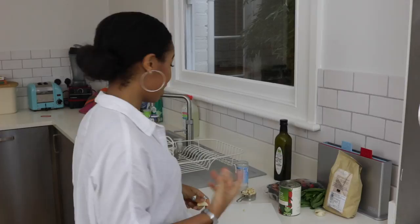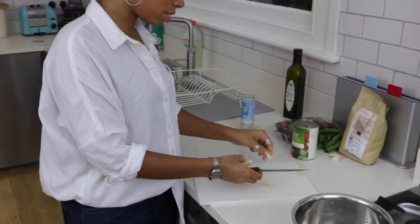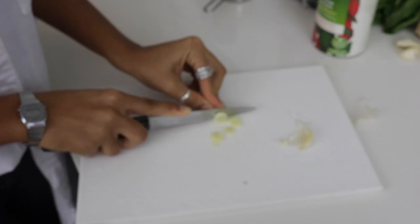So right now, I'm gonna make my tomato base for my pizza. This isn't really following a recipe, this is just what I would want to taste in the base of a pizza. So I'm just going to cut up the garlic. I want you to know that my garlic cutting technique is actually decent. It went so much better than I practiced. Get that olive oil popping.